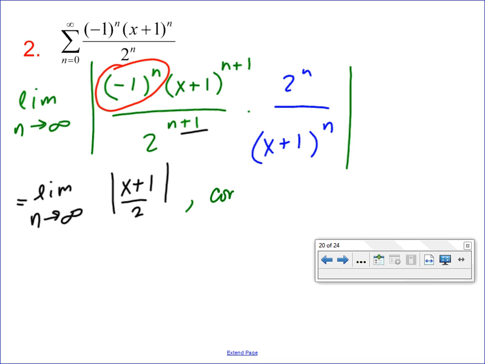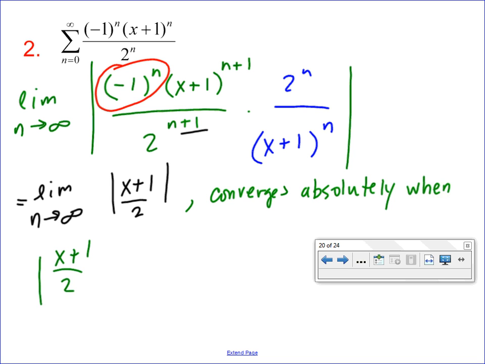All right, so what do we need? Converges absolutely when x plus 1 over 2 is less than 1. Grace recognized that as a geometric series with r equals x plus 1 all over 2, because we could have rewritten that with exponent rules as x plus 1 over 2 all to the n. So yes, then you could jump right here. Interesting how it's still that 1, right? It's still the same deal. We still need that to be less than 1. Okay, so when does that happen? Well, it converges absolutely when that's the case.